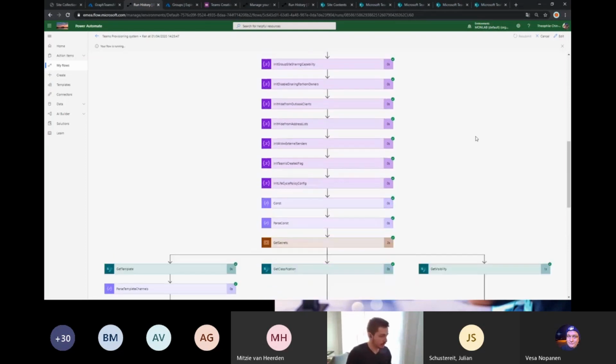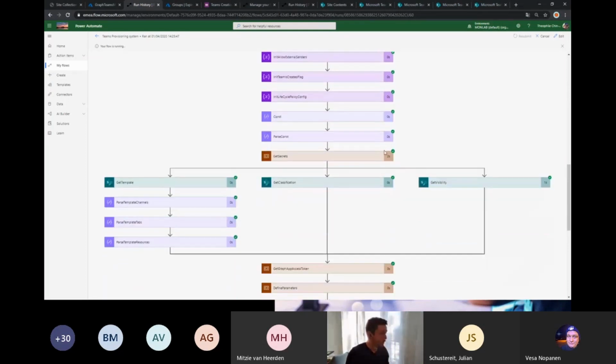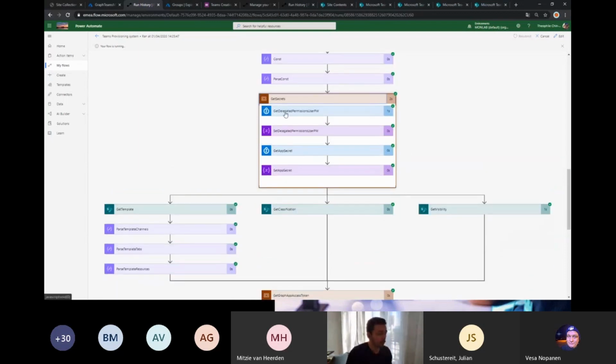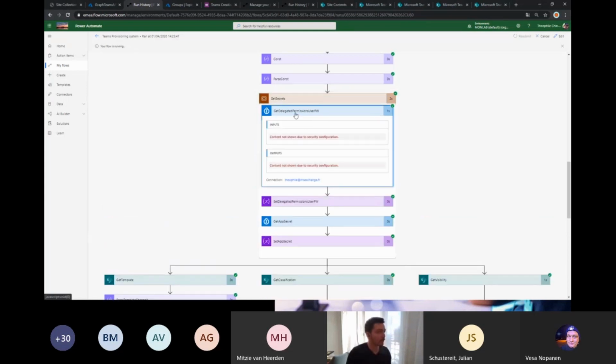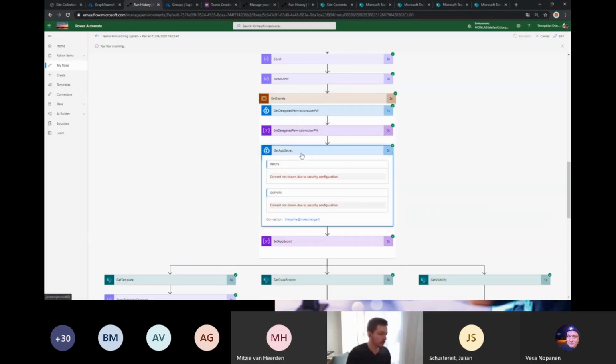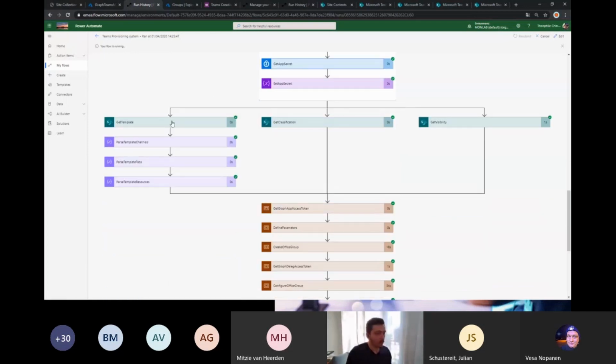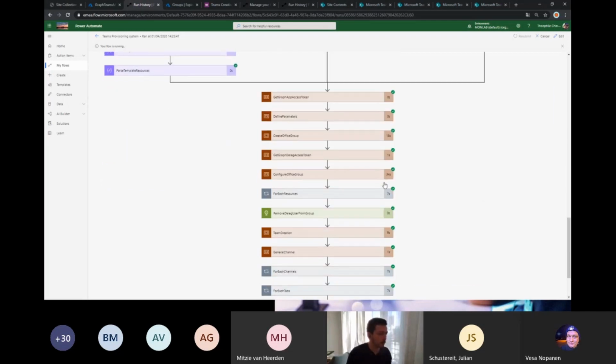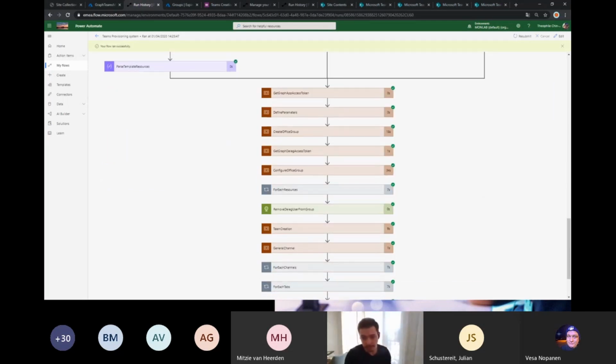So we have a lot of variable initialization. We have direct interaction with Azure Key Vault to store all our secrets for delegated permission and for the app secret. We will get all information of my settings lists in SharePoint for the classification, the visibility, and the template. And then we'll start creating the team. So my flow just completed.